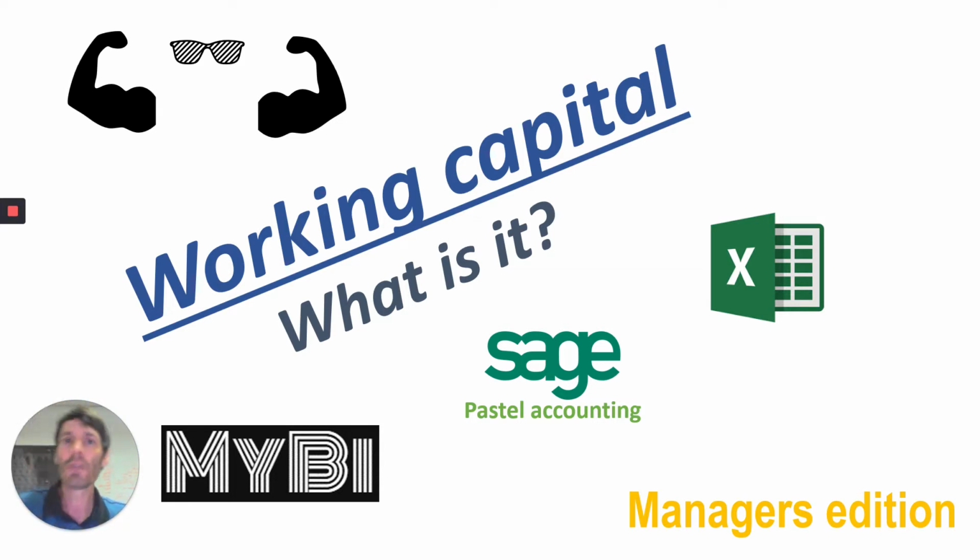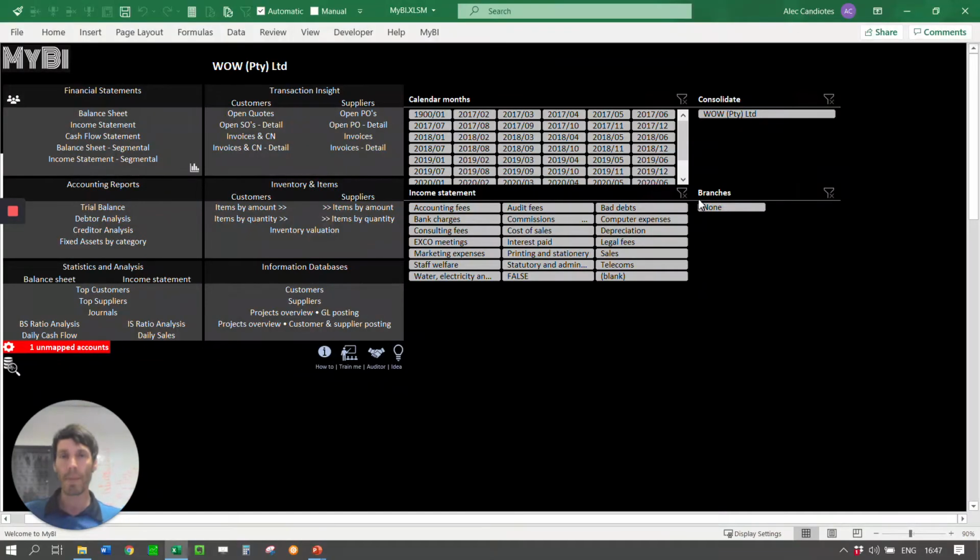So I'm going to delve into that, and I think the best way for me to show you guys how it works is actually with our MyBI app. This is an automation tool that helps generate management accounts and, more specifically, business intelligence on a daily basis, fully automated with some AI technologies. This app specifically taps into any Pastel Partner, Pastel Express or Sage 50cloud database.